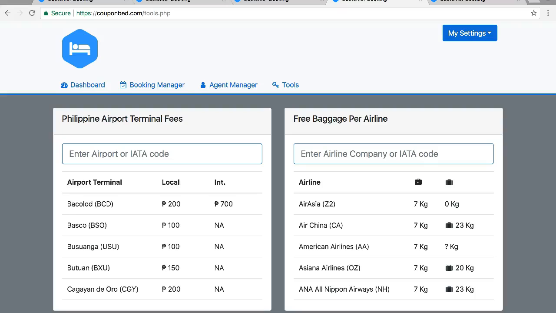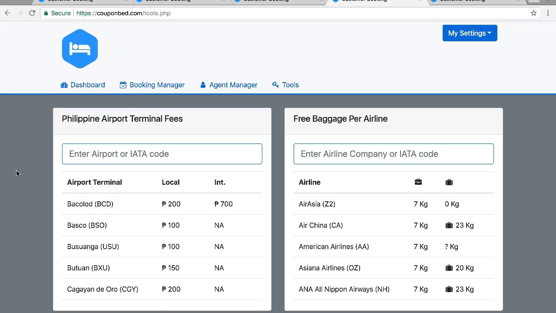In this video, we will focus on the Tools tab. So once you click on the Tools tab, you see here all the tools. These are really TA tools or travel agents tools, reservation officer tools, useful tools that you probably need as a reservation officer to help customers faster, to get more information without always searching Google or searching online for information. So let me show you exactly what you can do here.